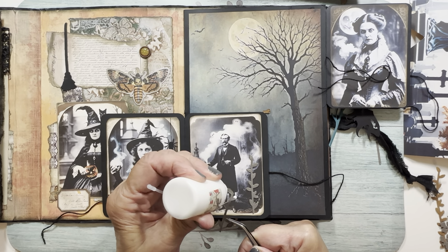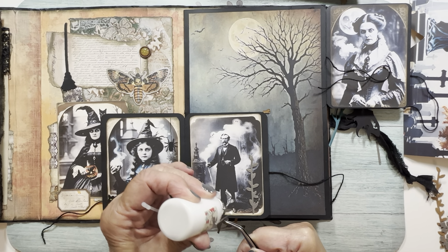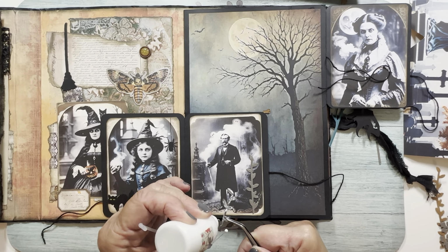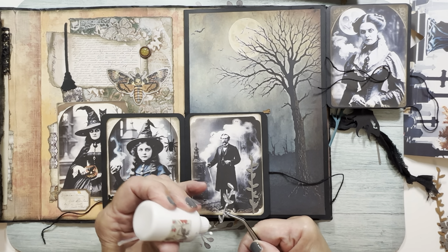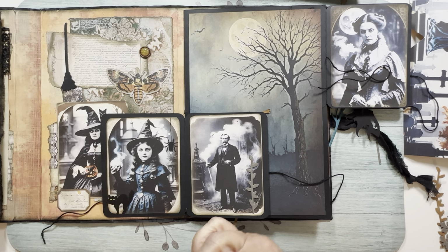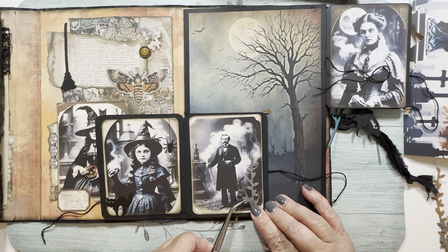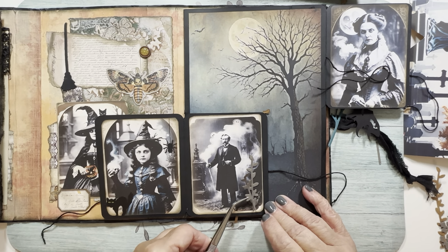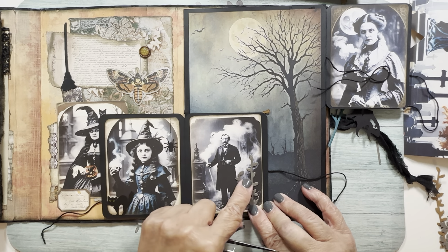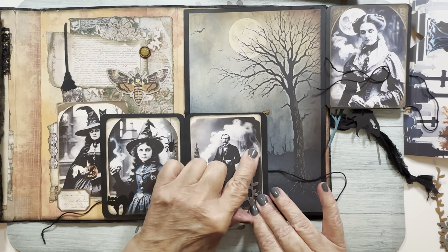I haven't started Amy's new challenge, her 50 stack challenge. I'm already so far behind, so I'm trying to do Junk Journal July, which I am, but I'm only posting on my Instagram because it's just too much. I can't do everything, you know, but I'm doing it. It's a small little journal. It's only a 3x5, but to do it on Instagram is fine for me.